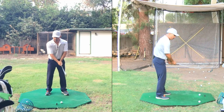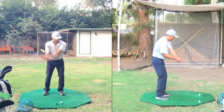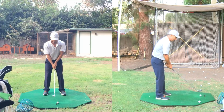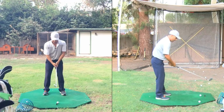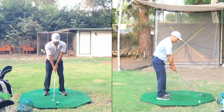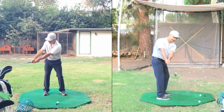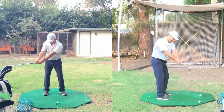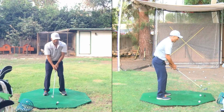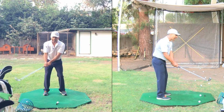Common thing. So there's two things. One, if you're picking that club up, here's the problem. A lot of people think you're swinging out to in. And you are, but why are you doing that? There's a couple reasons. One, you could be going out, but if you're going out, chances are you're picking that club up. Because look, it's hard for me to go really out here. I mean, you could do it, but if you really are trying to take your hands straight back, that club just automatically is slightly inside. You see this? Unless I push my hands out here. But if I pick that club up, now it's so easy to go outside. So my guess, David, is that you're picking that club up because it's a lot easier to get it outside.